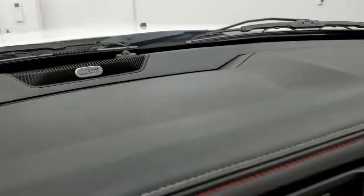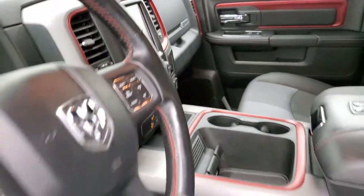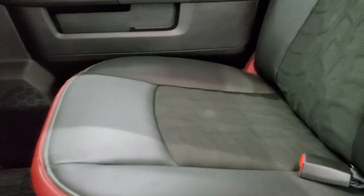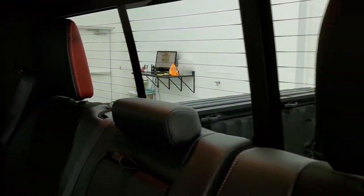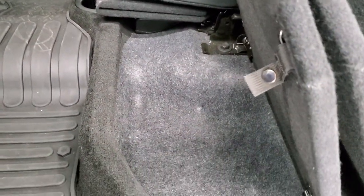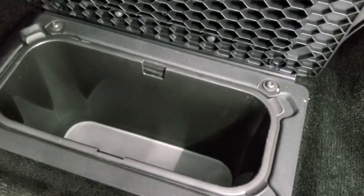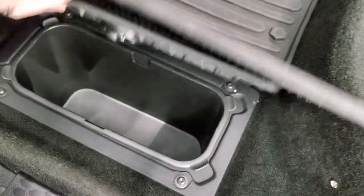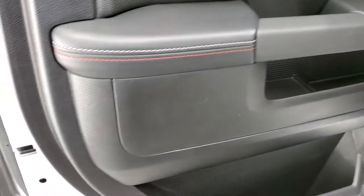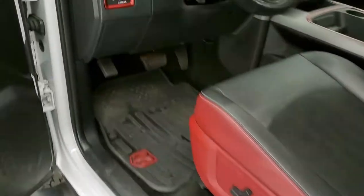We'll take a quick look at the back seats and then start it up and take a look under the hood. Back seats are just as nice as the front seats — no rips or tears back here. It does have the LATCH child safety system for car seats, and the power sliding rear window with built-in rear defrost. These seats fold up for extra storage. You get a load floor, which is really nice — put your muddy boots or tools on there and you won't get your seats dirty. If you've got pets, put both sides down and they get a nice flat place to lay. You also get in-floor storage with removable containers for easy cleaning — you can put ice and drinks in there. Child safety locks on the back doors, and the bottoms of the doors are all in really nice condition.